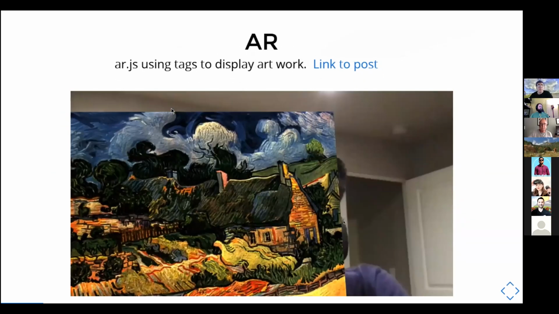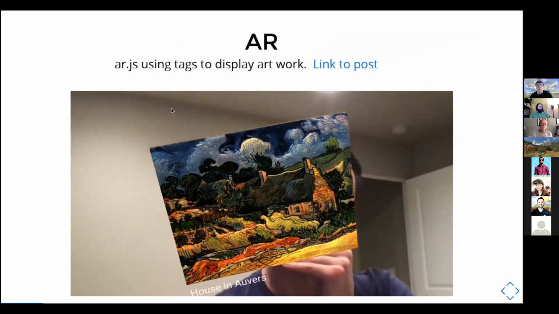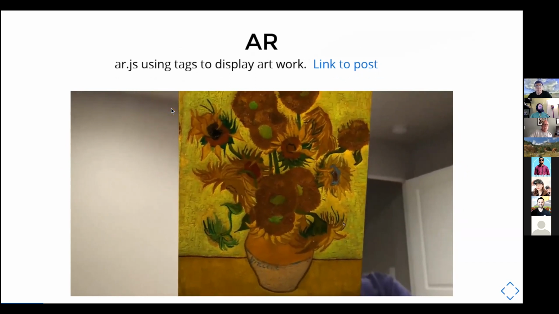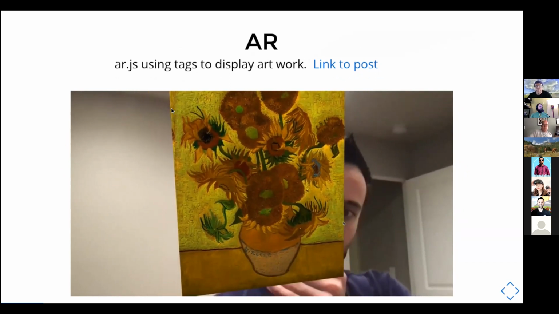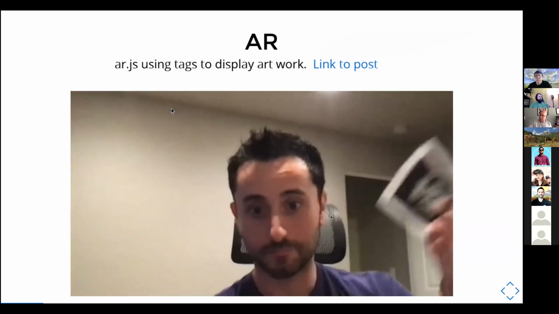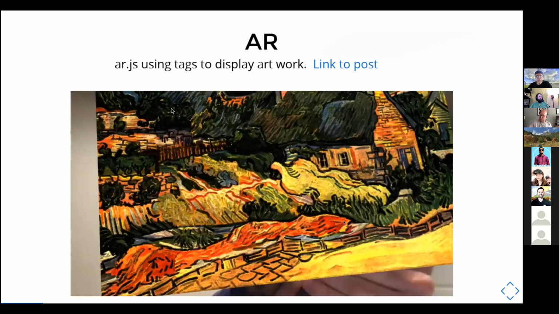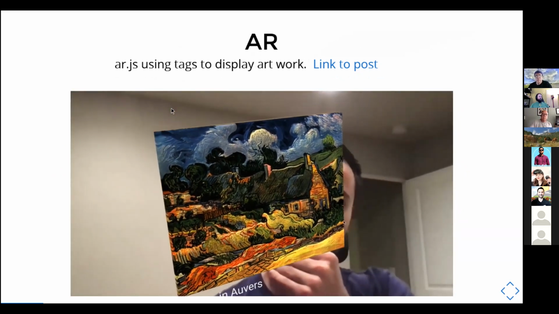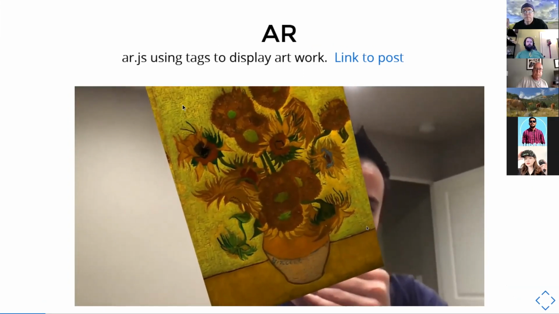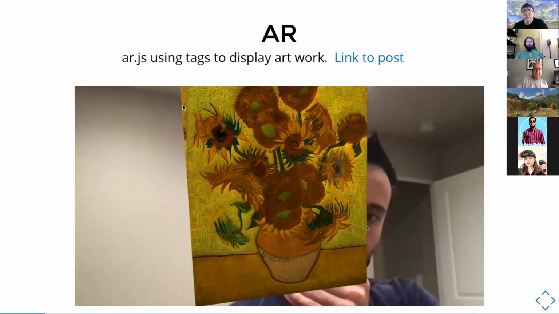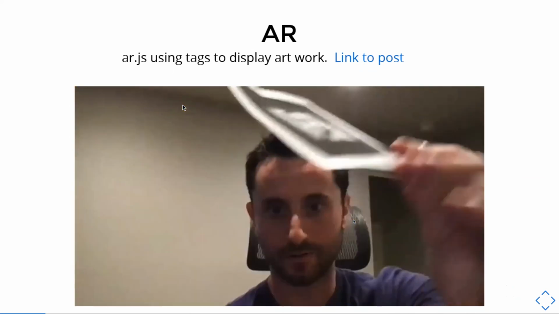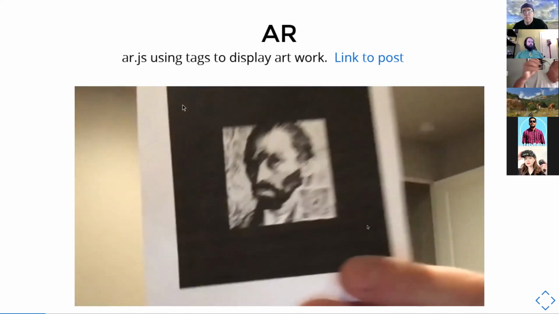So here's a project I did a while back where I took image tags, and this is a QR code that you just scan with your phone, and then you can get these images of different Van Gogh pieces to display art. That was done for a charity event here in the Monterey Peninsula where I live in Pebble Beach. It was just a novelty thing we added to this dinner table. But you can get more information about how the whole thing went and a little insight into how I built it at the post there.